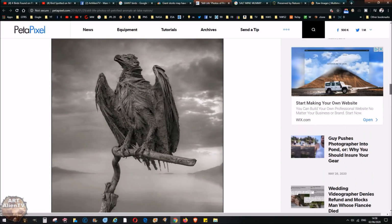Now, this may have happened very quickly with some of these, like on Earth. If you fell into this lake, literally in a number of days, you'd be covered in these minerals and literally mummified. And these would only harden. And often these are washed up on the shore on this lake, and this artist collects them and then takes photographs of them and sticks them on things like this and takes these amazing photos.